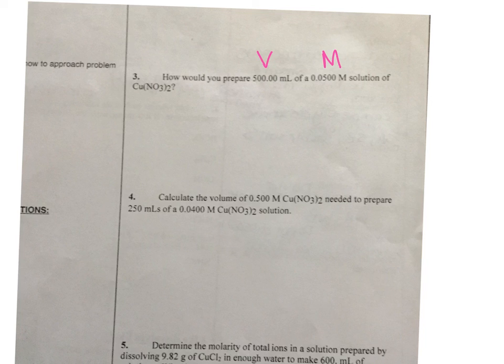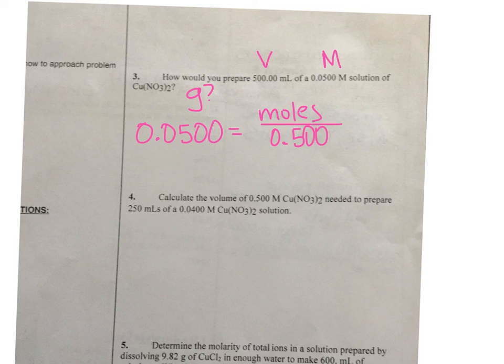Moles. You guys got that? Because what can we do then once we get our moles? We can turn it into grams, and now you can start your process, right? You measure out your grams, put it in there, swirl, swirl, all that good stuff, okay? So the big thing is we're trying to get to grams, okay? So we're going to take our molarity, set it equal to moles over, yeah, 0.5.